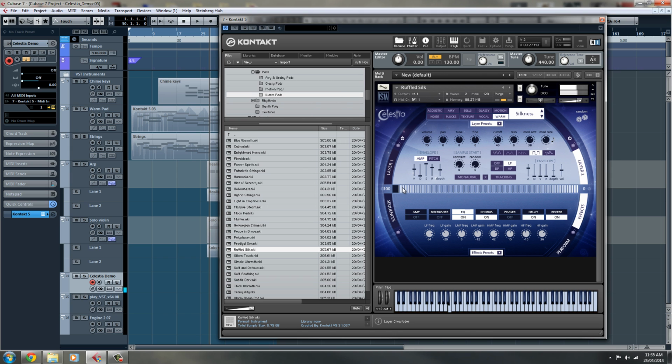Ruffled silk. See, I like, for example, the sound quality of these, but maybe I don't like what they've done with one of the layers, with the filter envelope. So this filter envelope here. Maybe I like this.